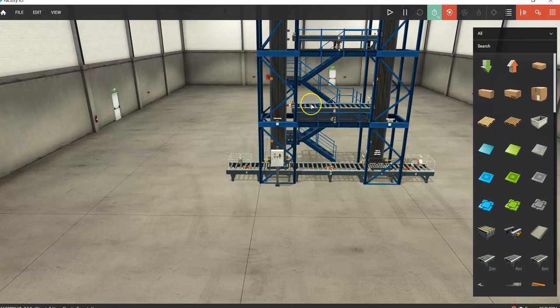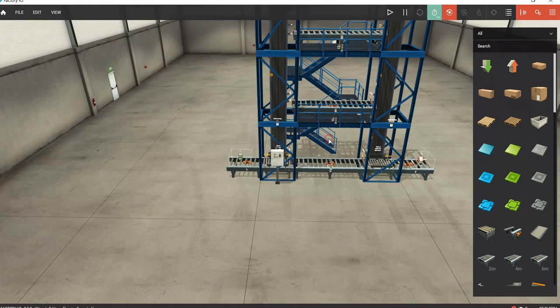What we're going to do is put in a vision system so we can identify the different types of material on the conveyor, and then sort it so that regular boxes go on level 0 and go straight through. The blue lids and bases will go on level 1, and the green ones will go on level 2.